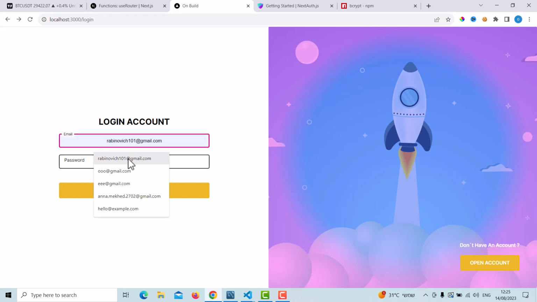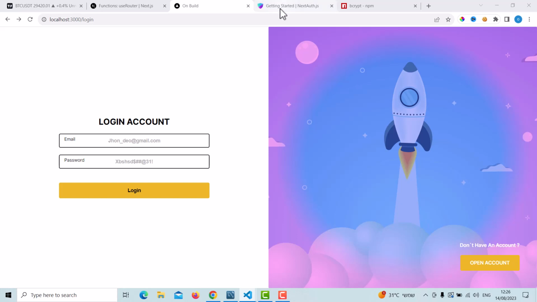So how do we know if we log in or not? I will write another code to know if we log in or not.